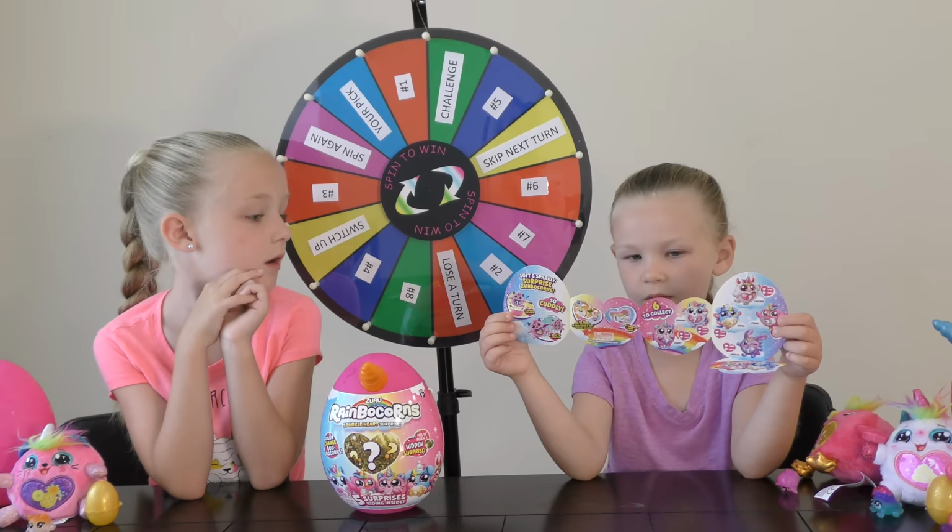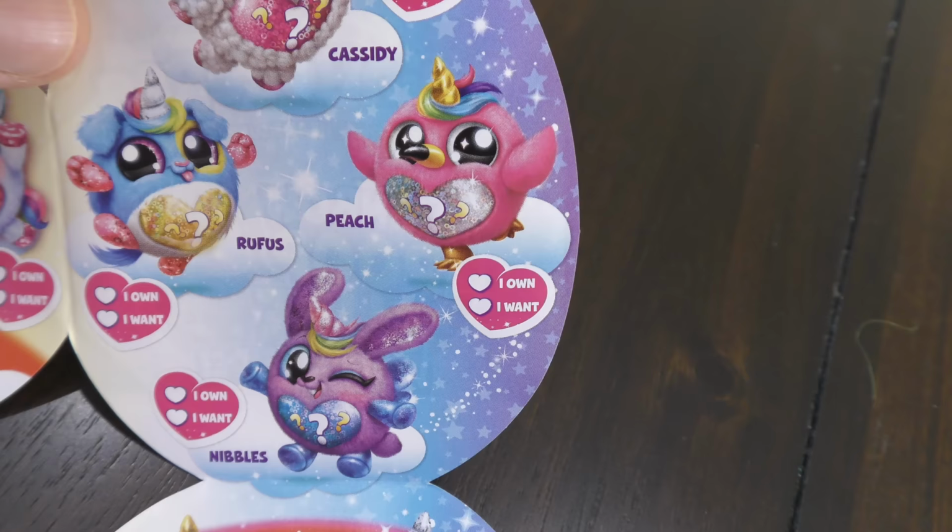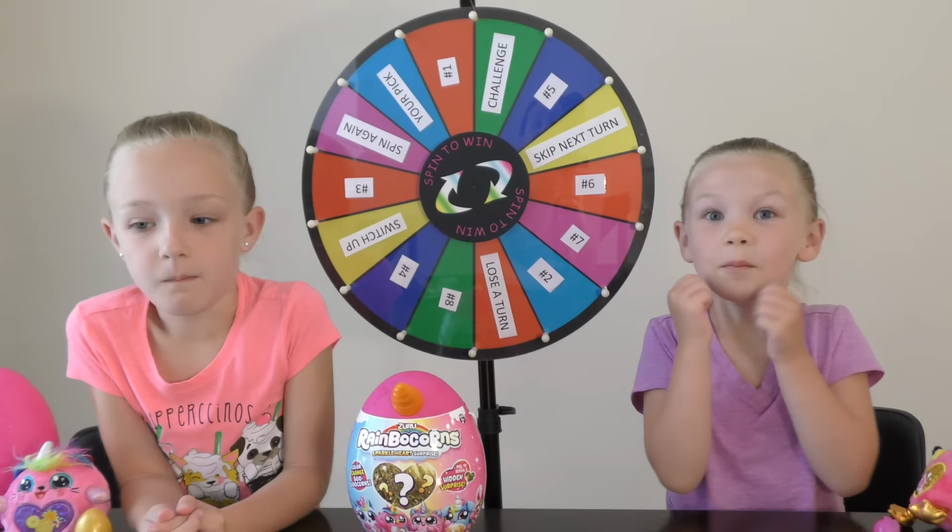Guys, I think I found Tim on the checklist. Did you find him on the checklist? He's on this side. Okay, let's take a look. So Madison opened up peach. You got peach. Like peaches. That is so cool.